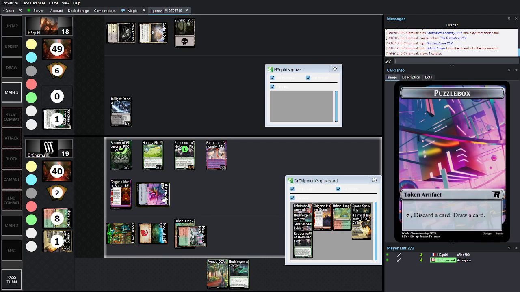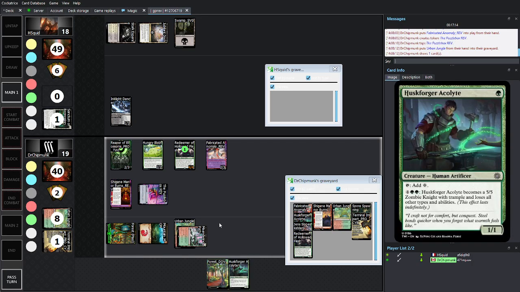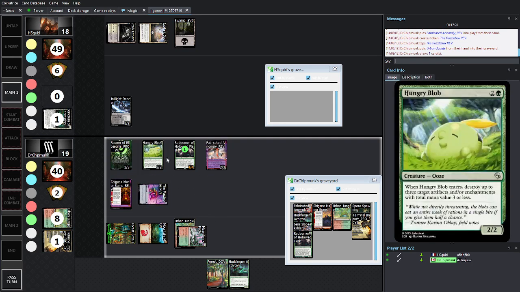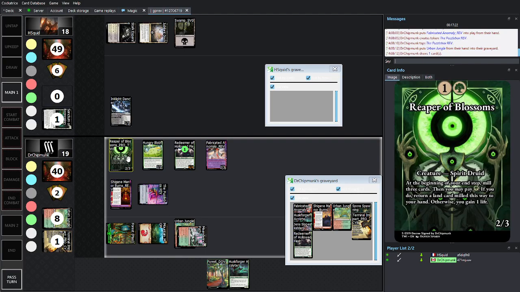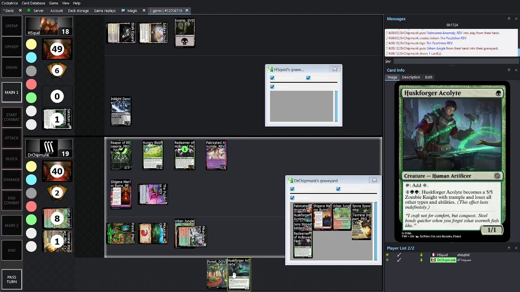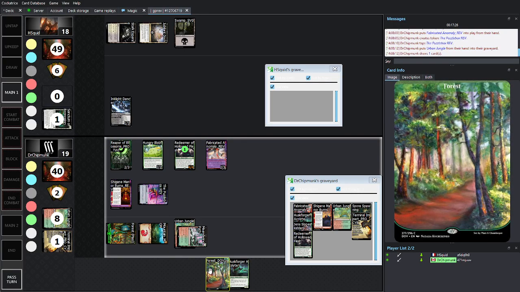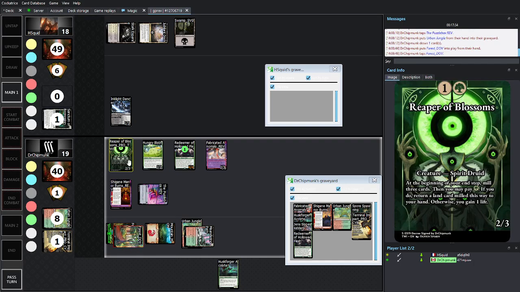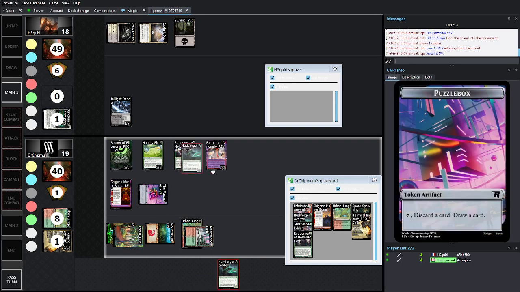Should I play Huskforger? Yeah, I'm pretty close to being able to turn this into a 6/6. I guess the reason I'd keep it is because I might want to discard it to the puzzle box next turn. But also, churning through my deck is good. I definitely play Forest. Do I play Huskforger? Oh, and I can also, yeah, I play Huskforger because I can put a card in my hand to discard using Reaper of Blossoms.